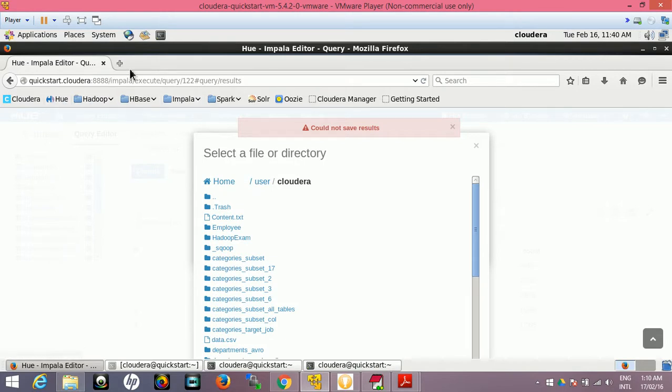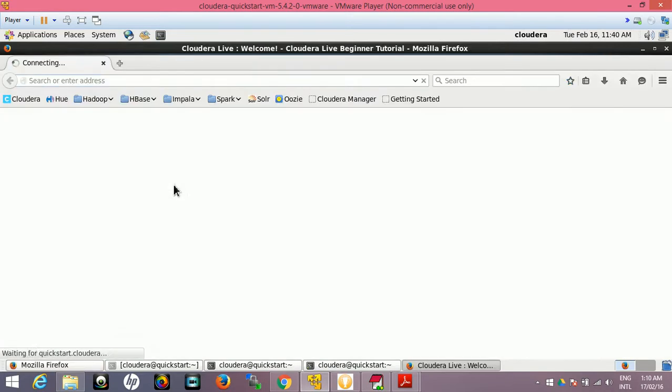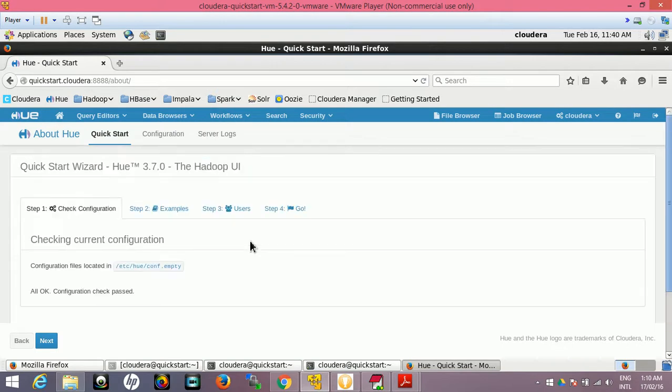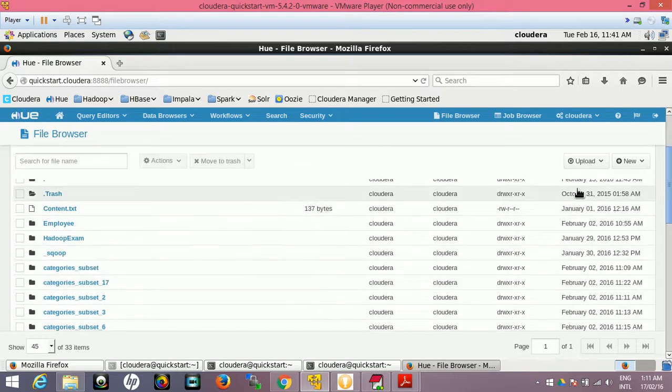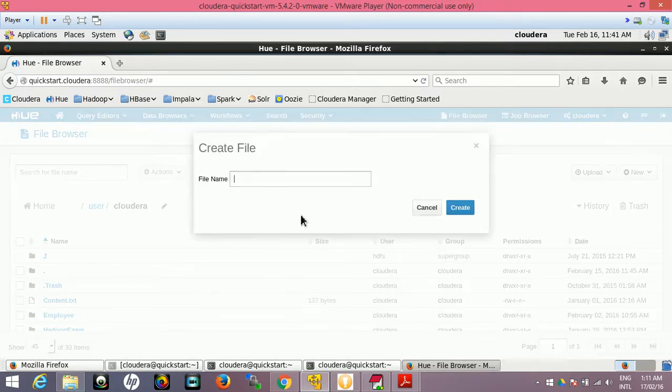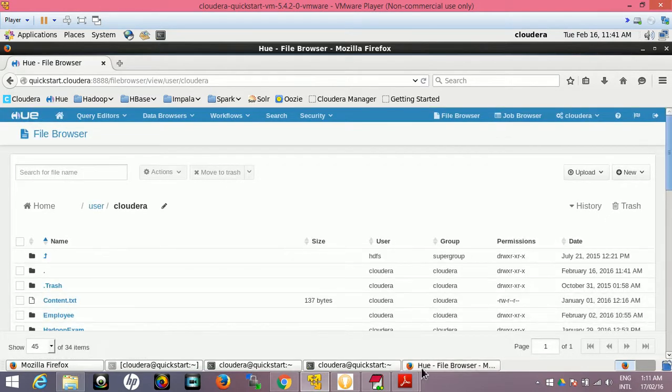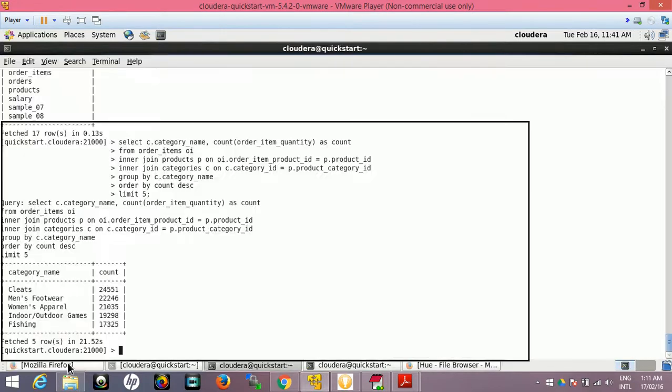So let's go to the other browser. Very simple. Go to Hue. I'm not going to save both files actually. I'll just go to the file browser and create a new file, top 5 categories .csv file, and create this empty file, and let's try to save it using Hue.